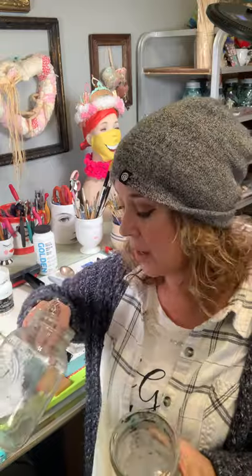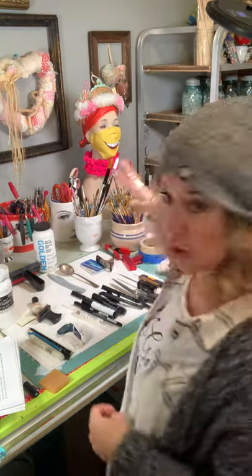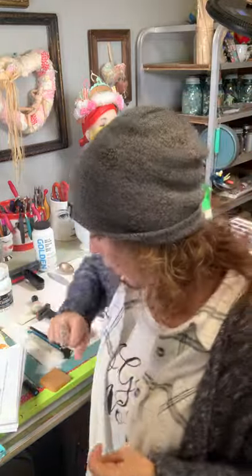I usually always have two glasses of water on my drawing table — glass, because it's sturdy and you can see through it — just for clean water and for cleaning out my brushes. I also always have an old towel to clean my brushes on; it's a real affordable way. You can also have paper towels, but you go through those pretty quickly. Handy wipes are great for cleaning your fingers off with adhesives and inks, and also cleans off your substrate.